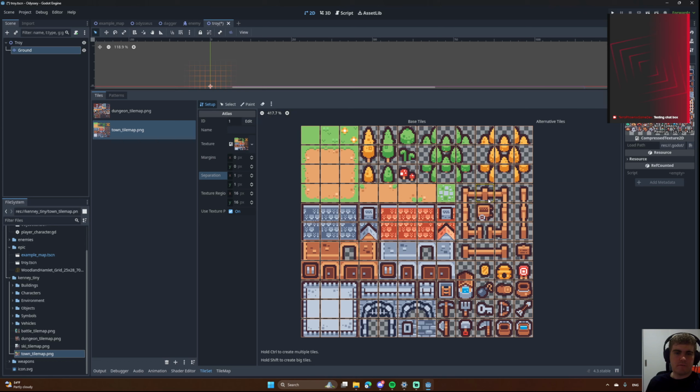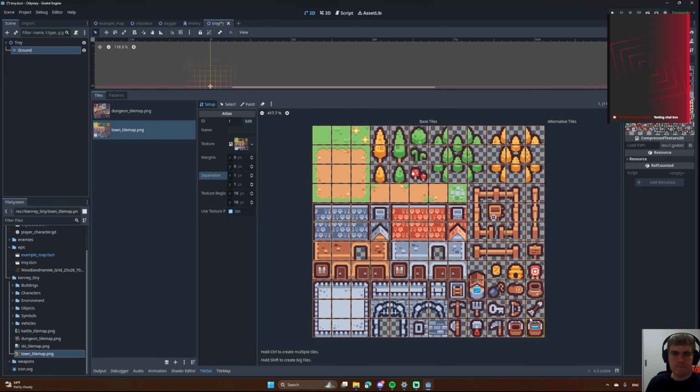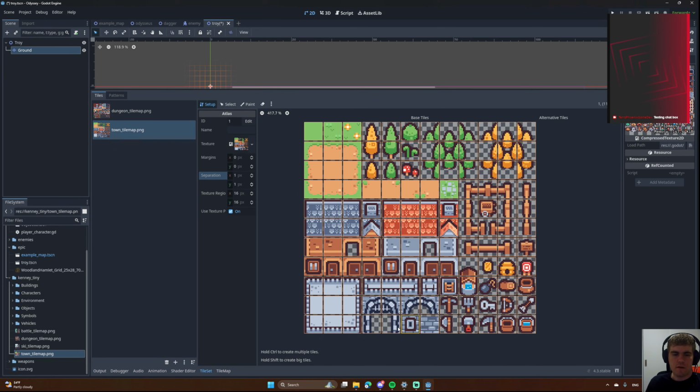That is a tile. How do I remove? Right click to remove. No, I don't want to delete the node ground. How do I actually remove a tile? It's not letting me.